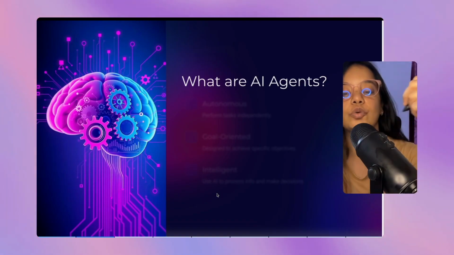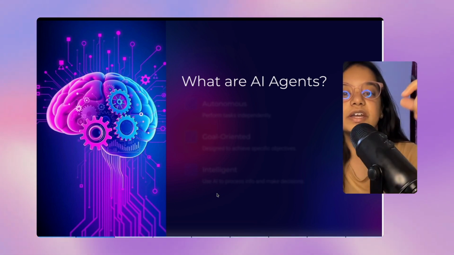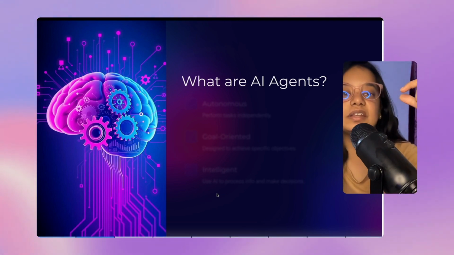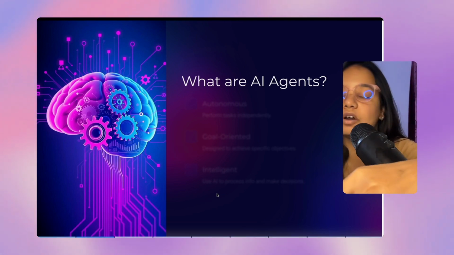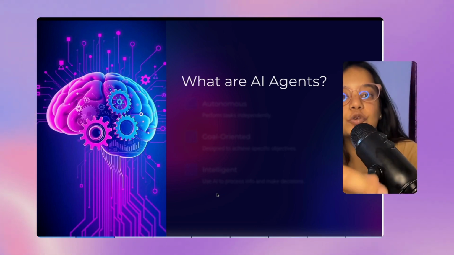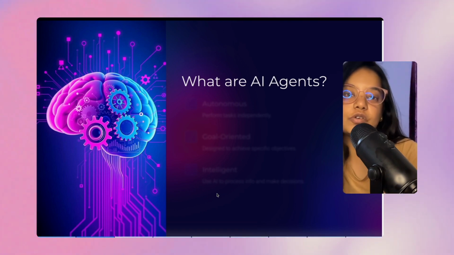As soon as you introduce a brain into the workflow, it becomes an AI agent. As soon as it gets the intelligence of making decisions, of researching, of maybe concluding, or any task, it can do it on its own without any human interruption. That is what we call AI agents.